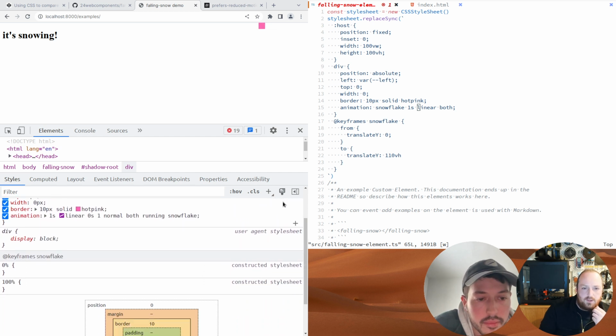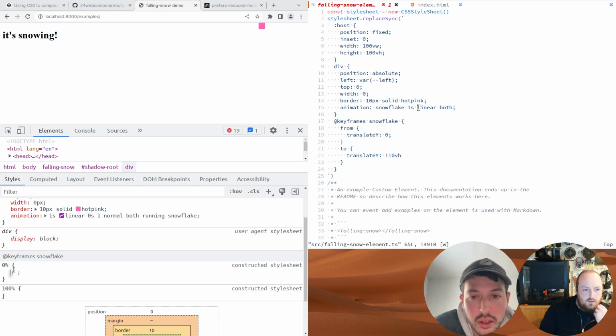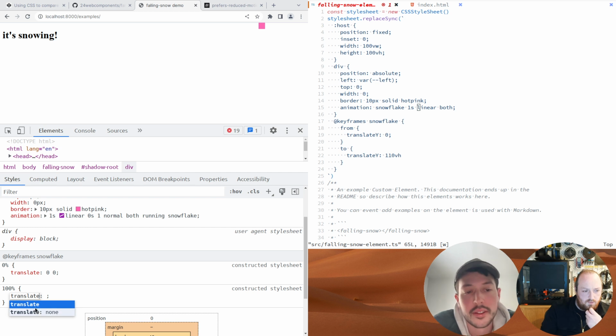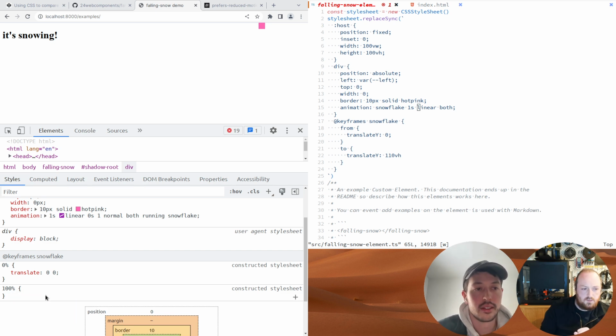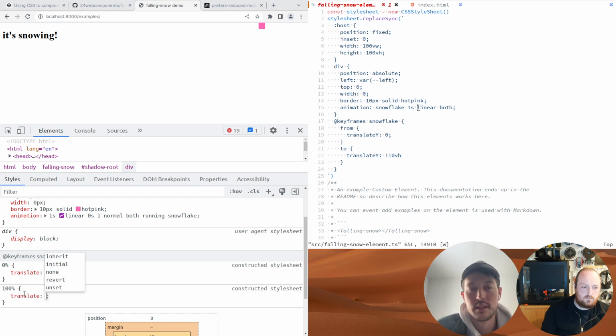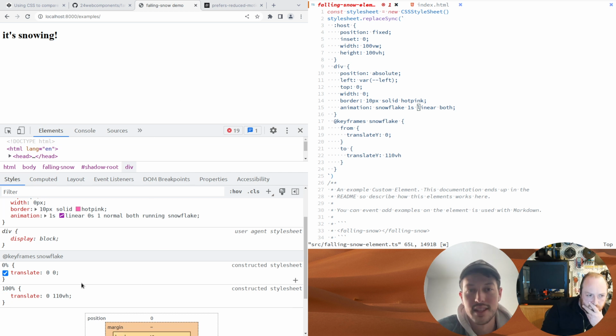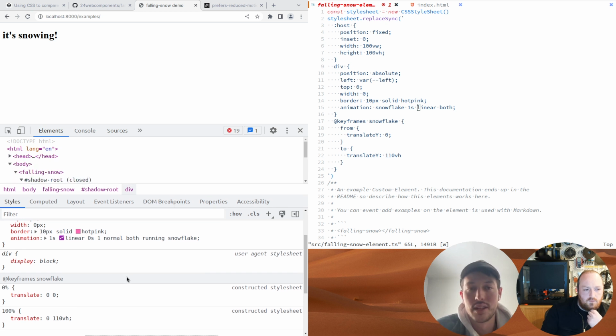So, it looks like the translate Y property hasn't been picked up. Yeah, I think it needs to be translated. Maybe translate Y, like it's not coming up in the autocomplete. I wonder if translate Y is only transform translate Y? Let me just see. If we set this to 110 VH though. Oh, you know what? I might have missed. I wonder if there's only a translate.